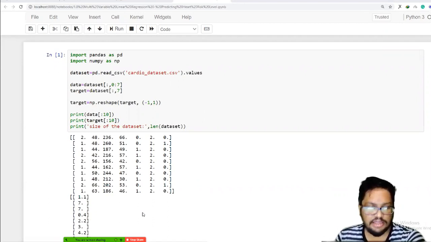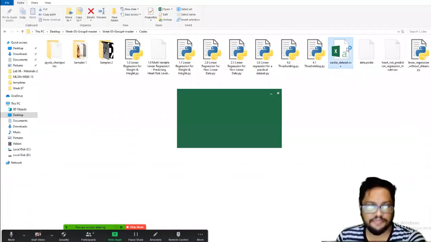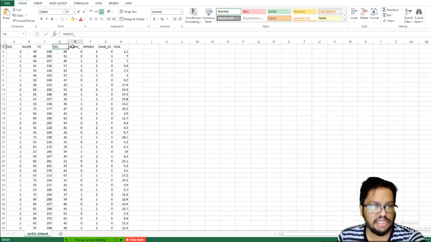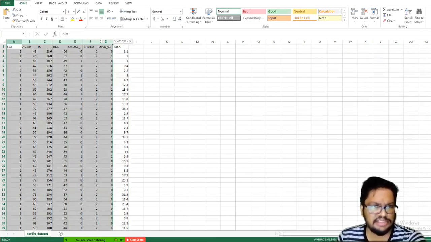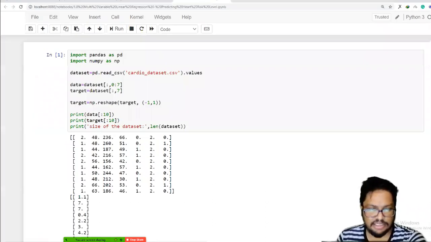If I go to the original data set, this is the data set, and we solved this using linear regression. The features are gender, age, total cholesterol, HDL, smoke, blood pressure medication, and whether diabetes is positive or negative, meaning diabetic patient or not. And the target is the risk. So we trained a simple regression model for this.